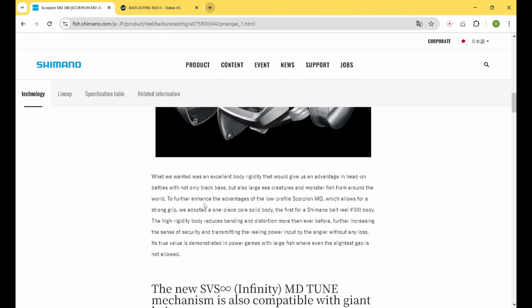To further enhance the advantage of the low-profile Scorpion MD, which allows for a strong grip, we adopted a one-piece core solid body, the first for a Shimano bait reel 300 body. The high rigidity reduces bending and distortion more than ever before, further increasing the sense of security and transmitting the reeling power input by the angler without any loss.